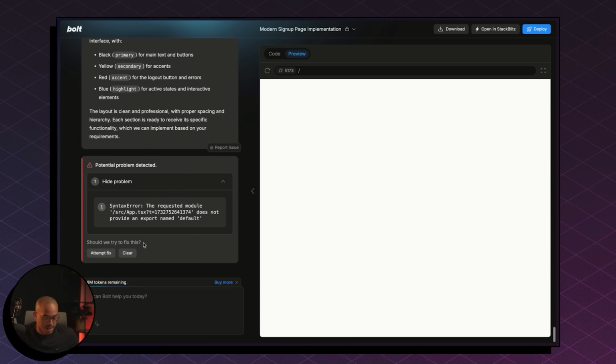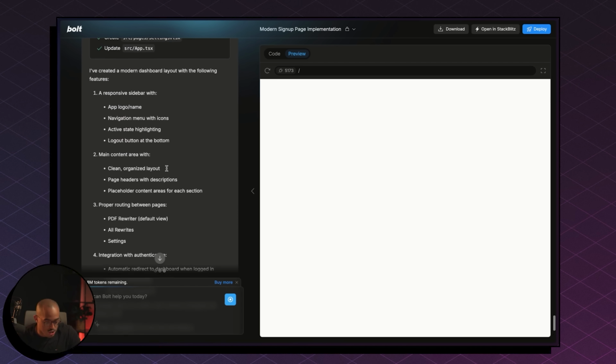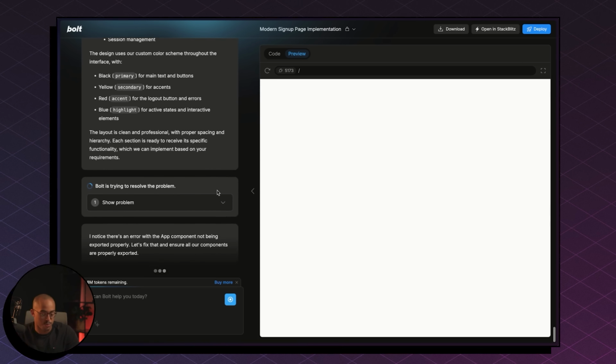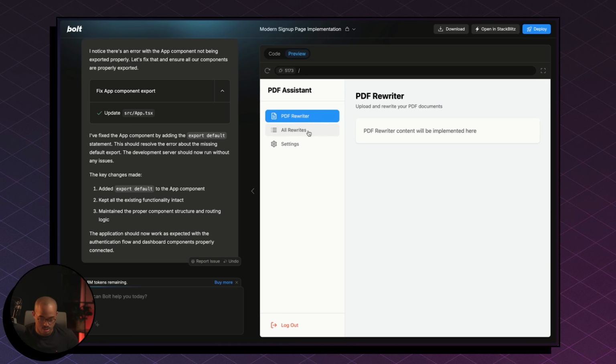All right, it looks like we ran into an error. So I'm going to click on attempt to fix, and this should fix whatever error we just threw. And then we'll let it rewrite and see what happens. So this is looking pretty nice already. I didn't really tell it to do all this, but it used the colors that we implemented and it's looking pretty good. Now that I'm authenticated, let me log out and just try this again. It's working. We got redirected to the dashboard.